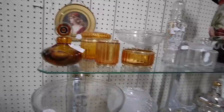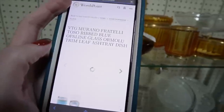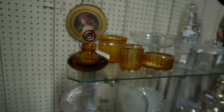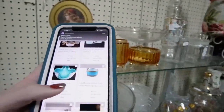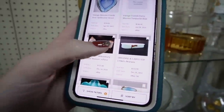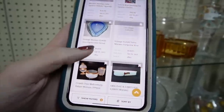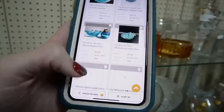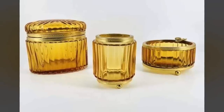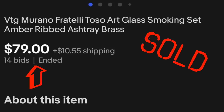I love that it's a complete set. On Worth Point right now, this piece here looks almost identical to what I had — with the little leaf. It was Teletoso, not Barbini, so I was having trouble finding it. Scrolling up, they have this set as well, which includes that opalescent piece. This set sold for $125, and that was another three-piece set back in 2020. Here we've got one that sold for $85, and they have $38 on the entire set. That's kind of a given — so we have to grab that and take it up front.